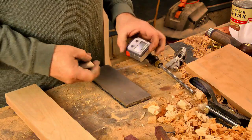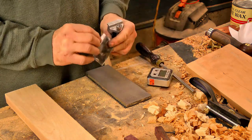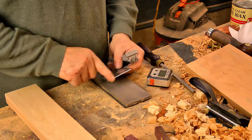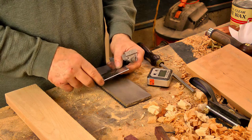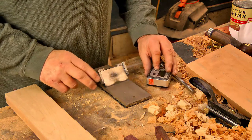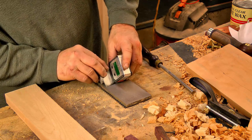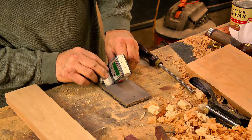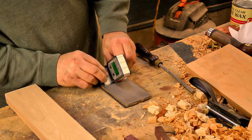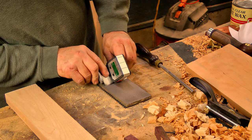So the first thing I want to do is, I got my little tool right here to tell me the degrees. I'm going to put a 45 on one of the edges. Once I put this 45 on there, I'm just doing this for the video, but I wouldn't touch this again. I'm going to set the 45, grind it on there, and then from there I would just leave it. If it's not exact, I'm not really worried about it. Looks like there's a 51 already.